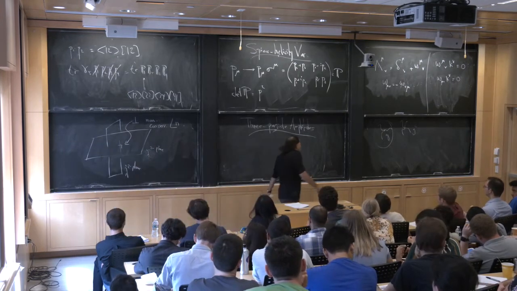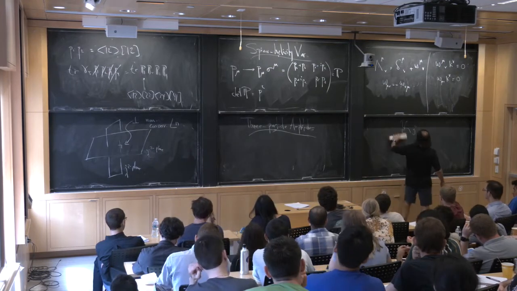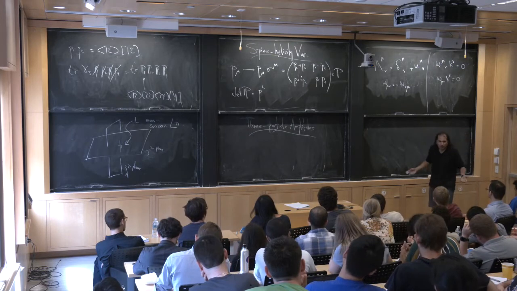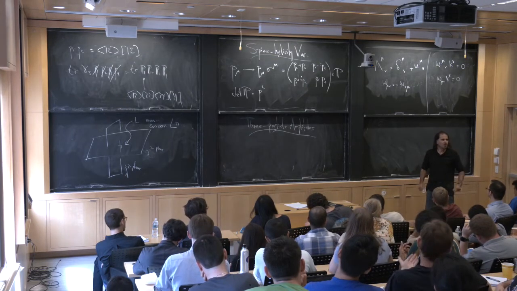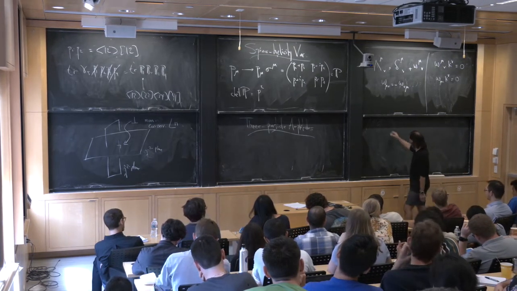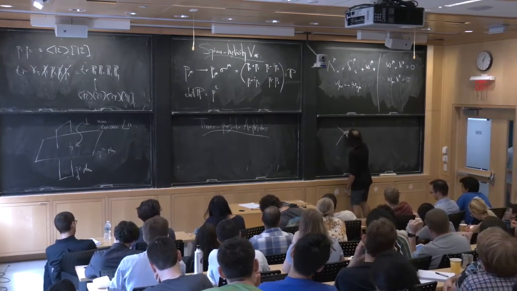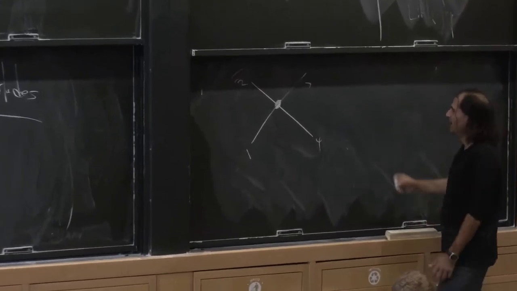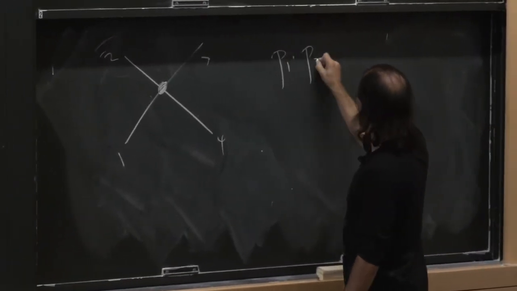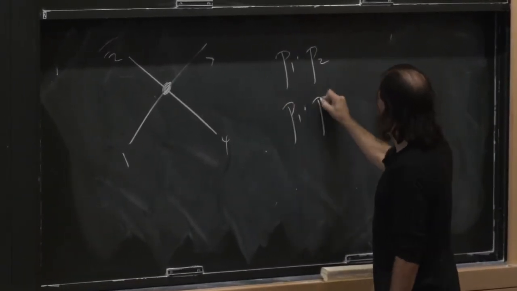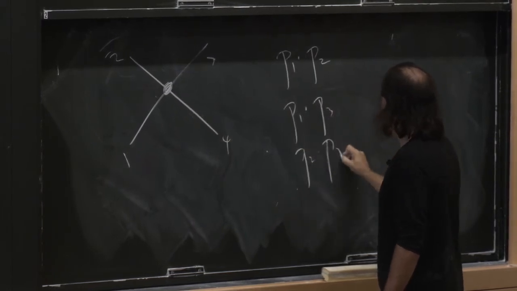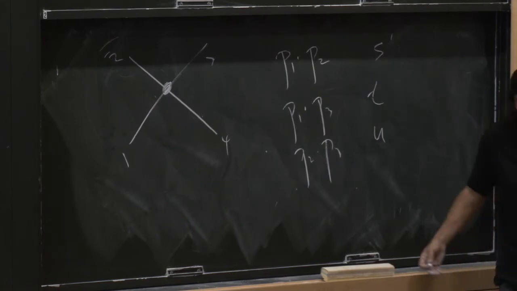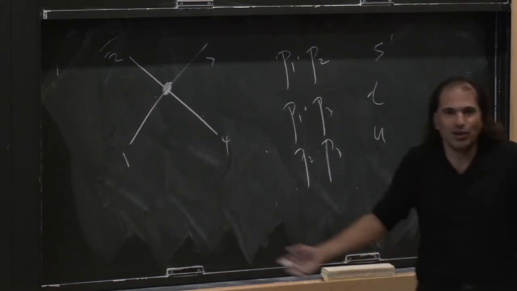And let's try to get some feeling for why it's hard, why it seems either trivial or impossible or zero. So in order to do it, let me jump to 4-particle amplitudes for a second, which many of you are more familiar with. If I have a 4-particle amplitude, there are all kinds of things for it to depend on. I can take the momenta of particle 1 dot particle 2, momenta of particle 1 dot particle 3. There are these things like S, T, and U that we talked about before, but anyway, there are all kinds of Lorentz invariants for these amplitudes to depend on.